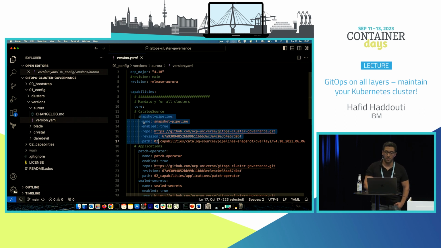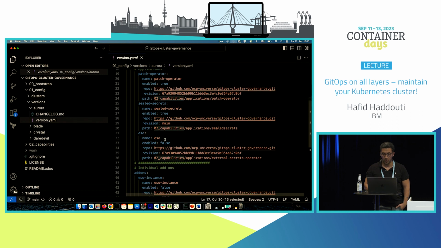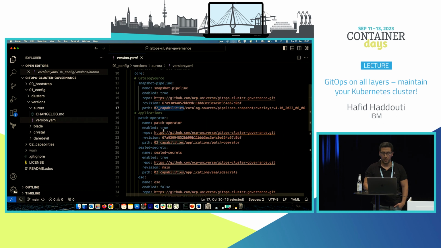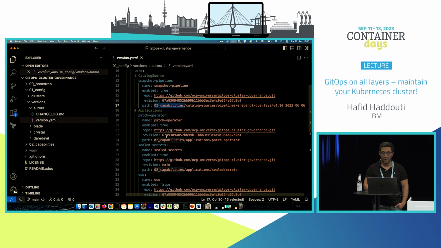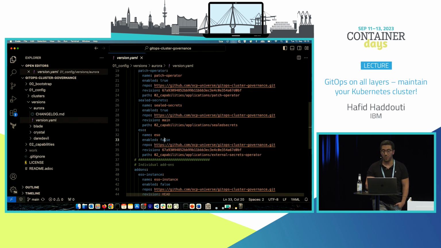We have the possibility to define a name, whether it is enabled or not, and the information where to find the manifest files to define the capability itself. In our case, it's in the same repository, so you always see zero. We see in Aurora that we have three active capabilities enabled. The external secrets operator is false, so it is also possible to define capabilities but disable them.